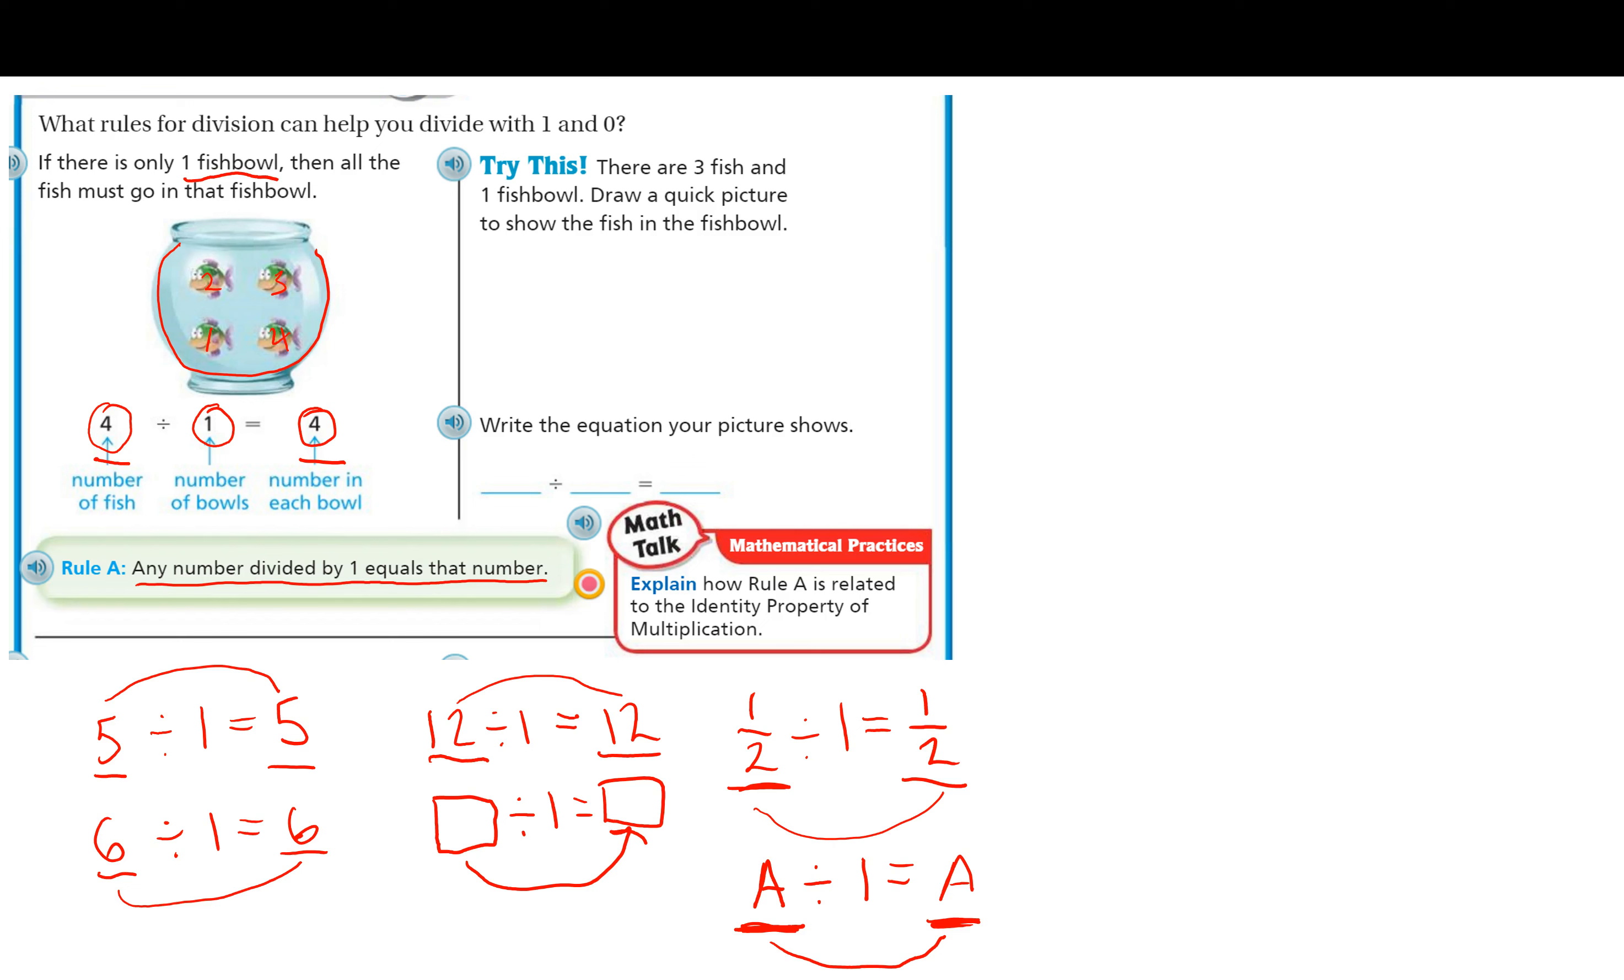Now, I'm going to do one step further, and then we'll finish the other part of this problem. I can even use symbols. For example, I could say triangle divided by 1 equals what? Well, again, the rule says whatever's here, the first term, is what our quotient is going to be. And remember, our quotient is the answer to a division problem. So again, triangle divided by 1 equals triangle. I know it sounds funny, but it's true.